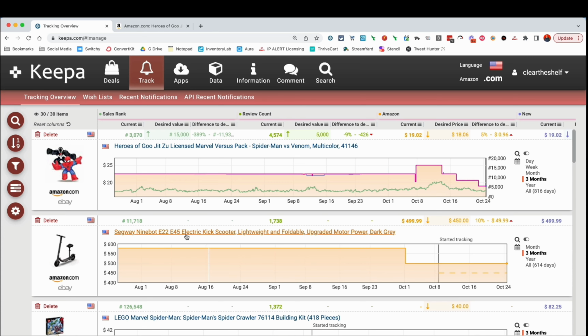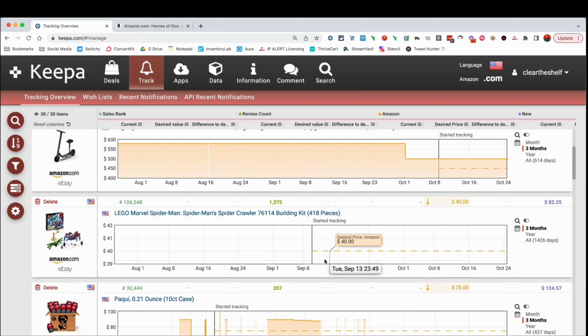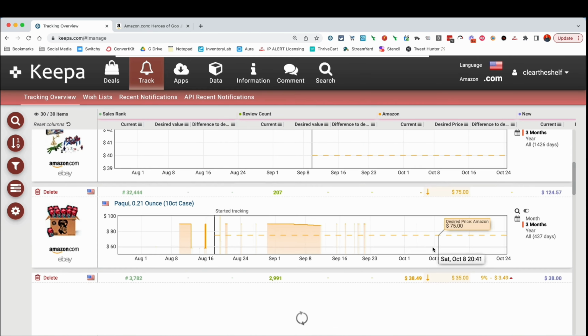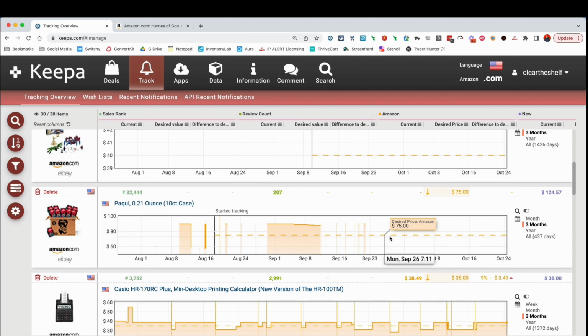I'll get notified if any of these hit, and you'll see here when I started tracking this item and at what price I tracked it for, and the same for this item here, looking for this for under $40. This is actually an item that is a moneymaker at the moment, but Amazon hasn't come back in stock, and as soon as they do, I'll probably try to hop on them there.